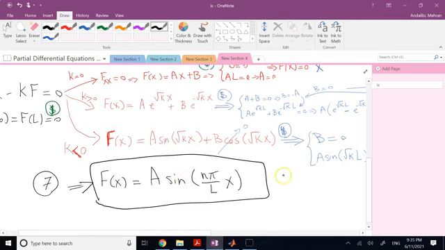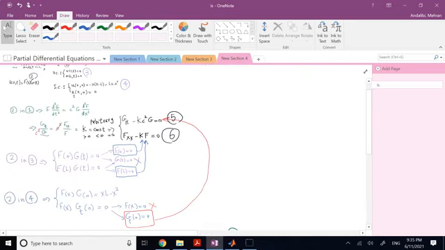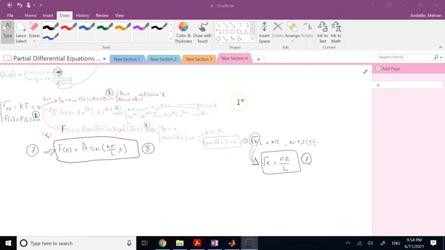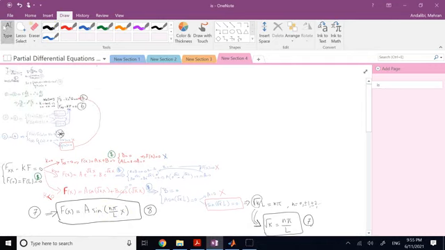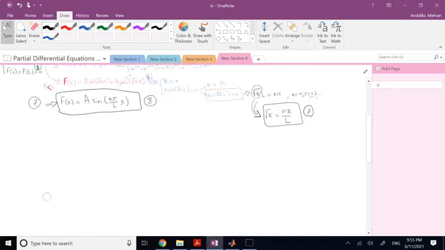Good. So let me call this 8 because we need it. Now let's go back and look at 5. But before that, if I want to write my general solution, if I want to use this 8 and plug it back into my original format 2, you have to pay attention here that the solution that we found for f, it is valid, but it is valid for what? For all integer values of n.